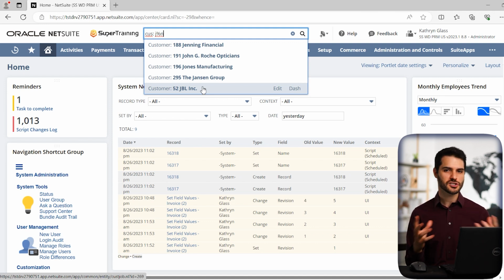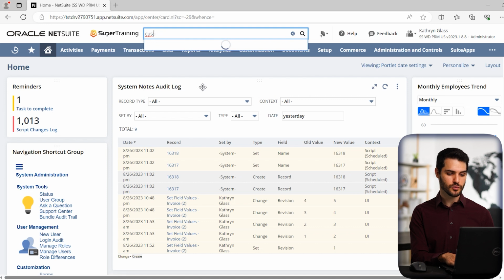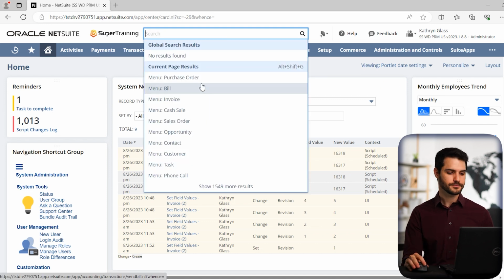If you're not totally sure, you don't remember the exact spelling of something, or you knew it had Alistair in the name of the company but you don't remember what the first name was, or maybe you have two names but there might be words in between, you can simply put the wildcard in the middle, or at the beginning if you don't know how the thing starts, and it will give you all the different options. So it's a nice way to take what you know and find exactly the record you're looking for. Those are just some tips and tricks related to the global search bar.